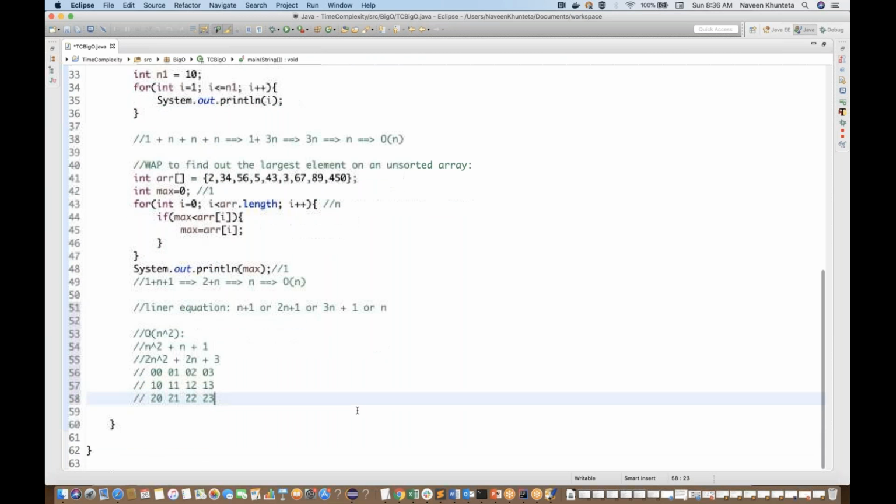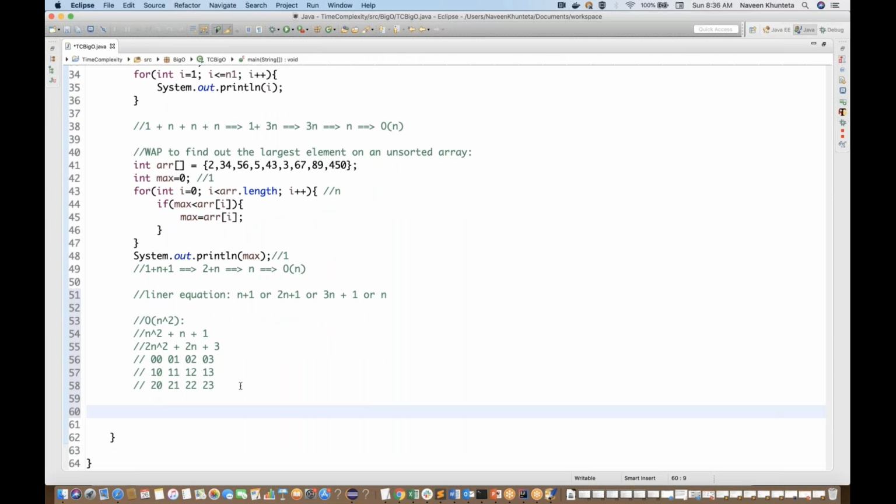This is the kind of matrix, or series, that I want to print in this particular format. So how will we do that? I'll first prepare my for loop. I simply say int m equal to 0, and m is less than or equal to 3.